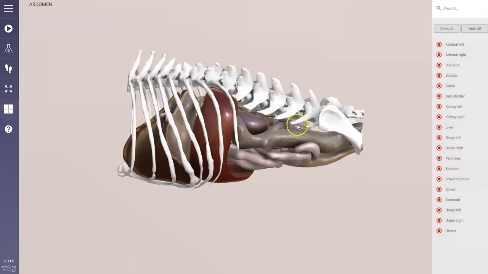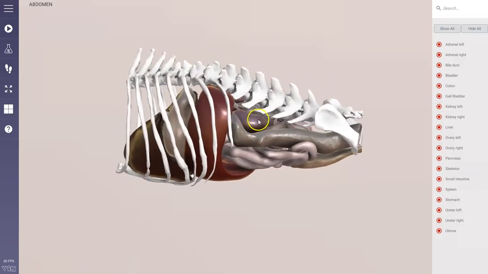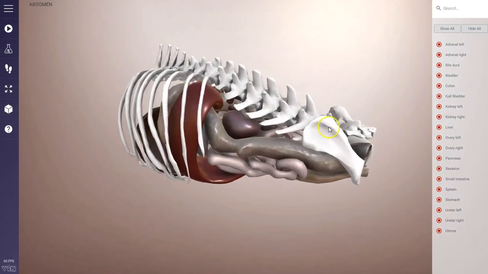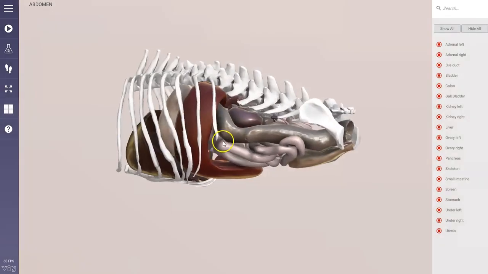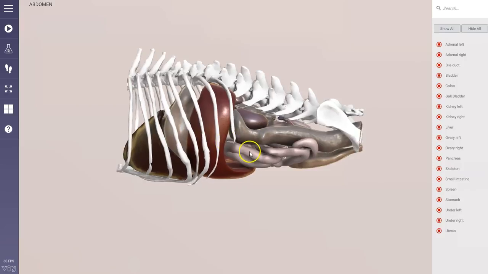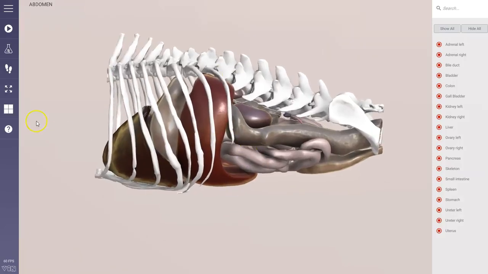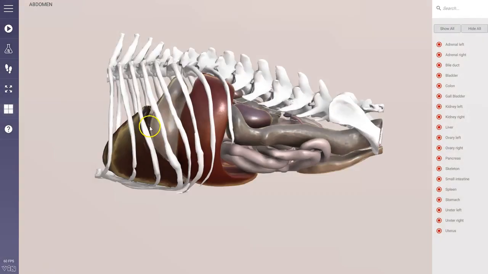This button is to switch your viewing mode, so a lot of you won't have a need for this. It's a difference between orthographic and perspective viewing. Very simply, with perspective, objects that are further away appear smaller, whereas with orthographic that's not the case, and sometimes that can be useful when, for instance, you want to demonstrate something like how an organ looks for X-ray. The orthographic view is going to give you a better indication of that than the perspective view.